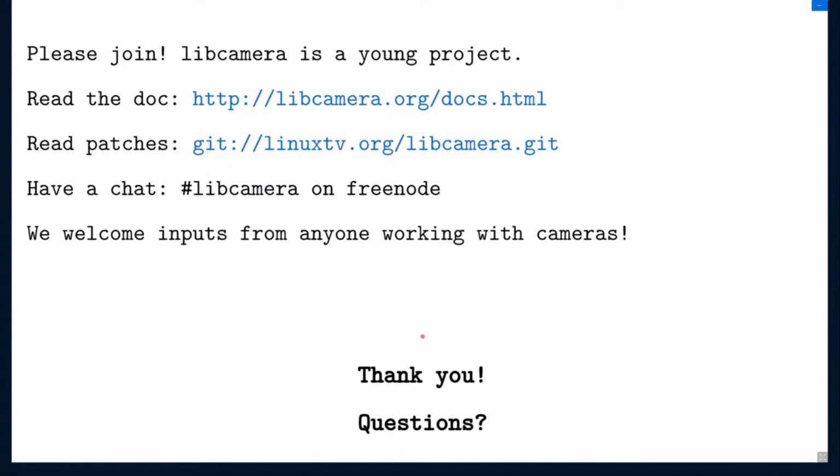Yeah, I see the questions. Will it be possible to use IPU cameras from V4L2? Yes, I think so. It can be used, but with V4L2 you will also have to tackle the media controller API from the kernel itself. Is it to be done with fallback devices? I'm not sure I understand what you mean by fallback devices.